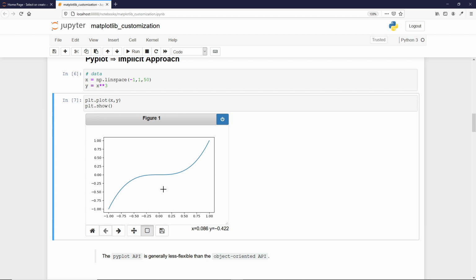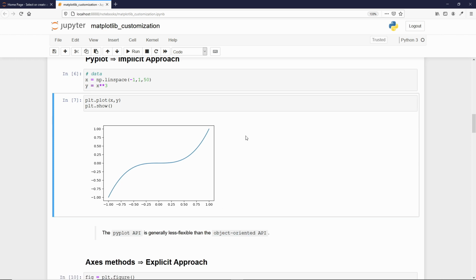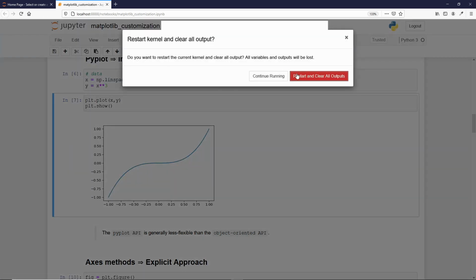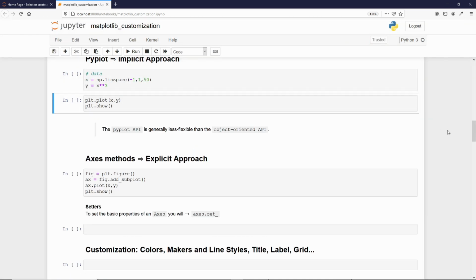And this was only possible because in the beginning of this Jupyter Notebook, I had that second block of code. Now I will run this Jupyter Notebook without running this block of code. Then we will see only this type of graph inline. Then let me do that. I'll go to kernel, restart, clear output. Yes, I want to restart everything.